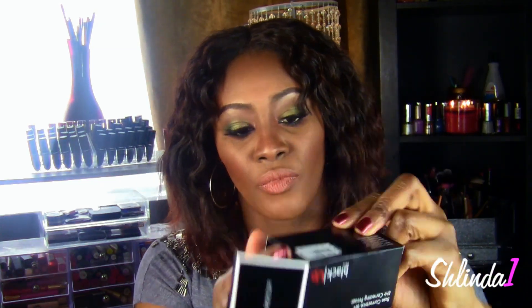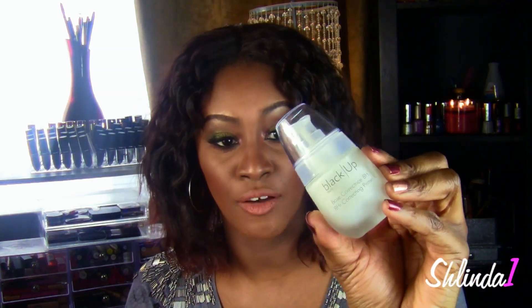As far as primer for my entire face, I have fallen stupidly in love with this Black Up All Complete Face Primer. I do have a haul coming up to show you guys very soon. What I love most about it is it goes on nice and smooth, and once it absorbs it's slightly sticky — not enough to prevent foundation application, but just enough that it almost grabs your foundation and won't let go. It's an eight-hour correcting primer and I really really like it.